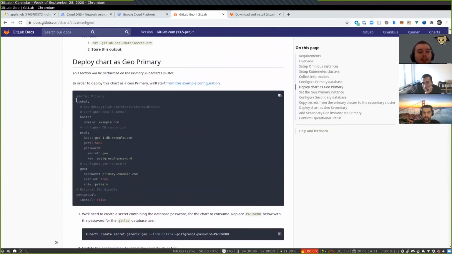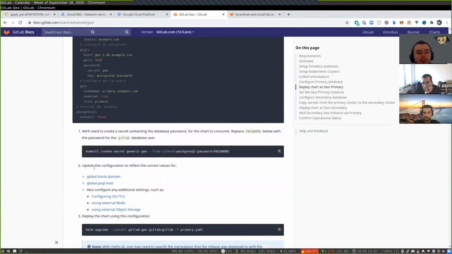Yeah, I think the config here is basically for point 2, to be honest. So maybe a better phrasing would be to put it under point 2 and say create that configuration file using this example, and then update the configuration to reflect the correct values. That makes sense. And also, I think the order doesn't really matter, right?